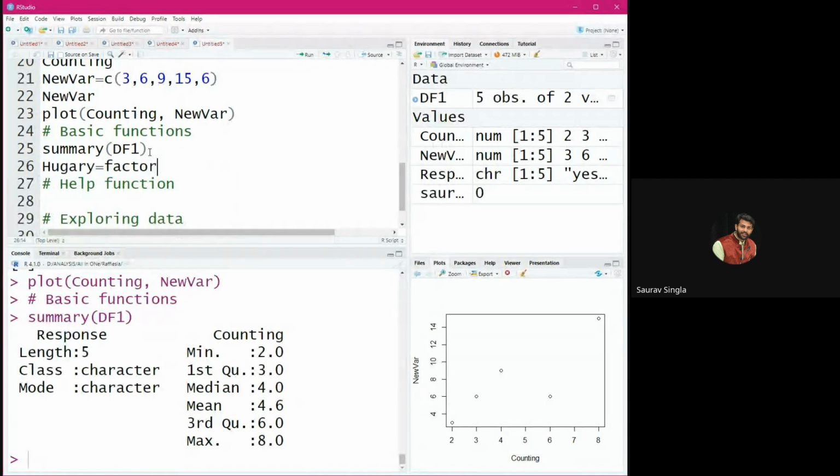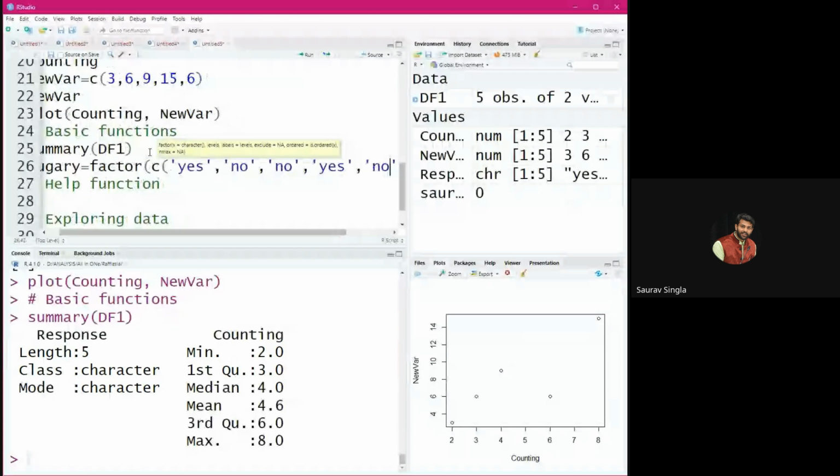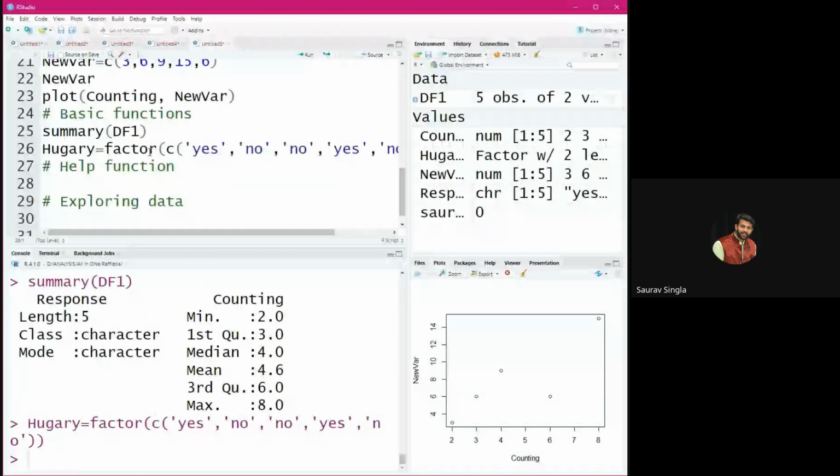Factor is a command which takes a vector as input, c(yes, no). A factor is a variable in which only two or three types, or a fixed number of responses, keep coming repeatedly. Now if I check hungry, what is hungry?